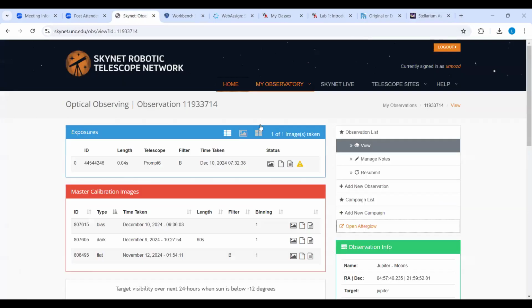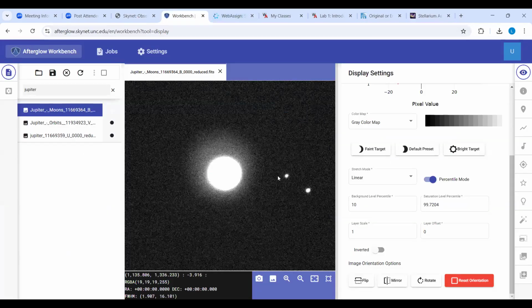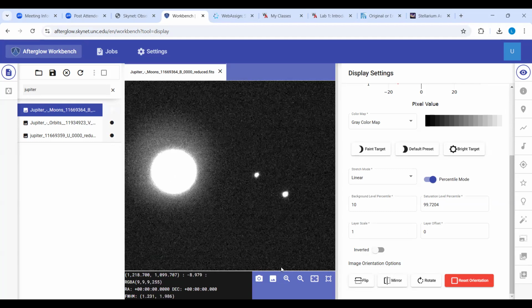That's one of the key things you need to do when comparing this result with Stellarium, because later on we're going to identify, for example, which moon of Jupiter is which. We don't have any idea which moon is that, but we go to Stellarium, find Jupiter, and mark it here and save the data to submit for the second lab in the next week or so. Probably here, as I see it, this is one moon for sure, but sometimes you have to make it a little bit larger.